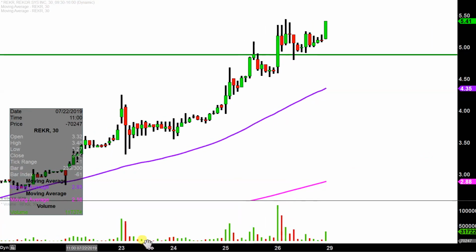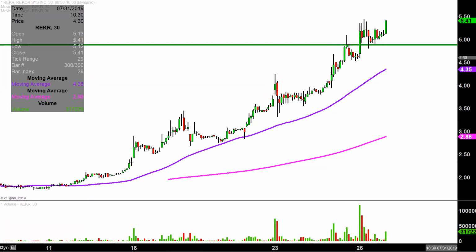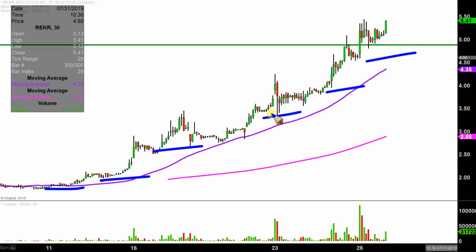As far as levels of resistance, I can't remember if I mentioned this in yesterday's video or not. It doesn't matter. Resistance levels do not matter at all. Why do I say that? Well, with this chart, what matters is what the price has already been doing. This right here. Just keep on building those higher lows, or if you want to picture those as stair steps.